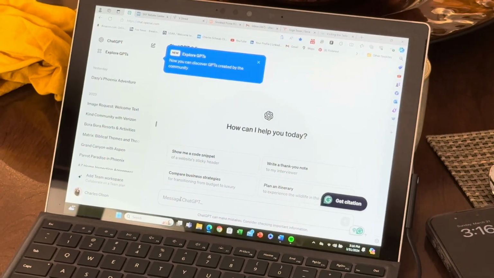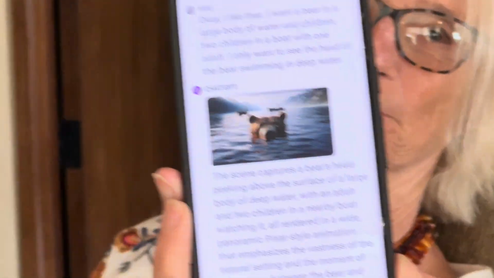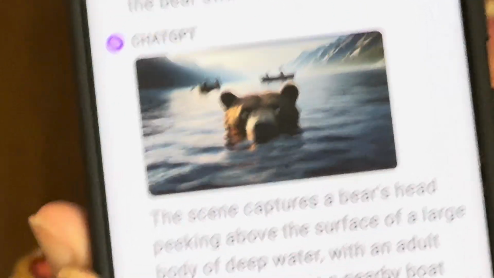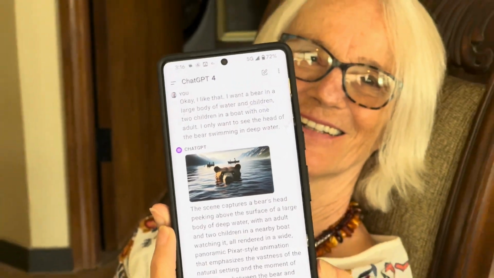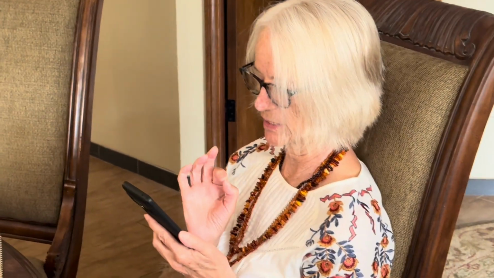So if you say, what is the purpose of this? Like, this is what I would need you to be for me. I need you to be an illustrator for a children's book, and the style needs to be Pixar animation. Yeah, towards us. So see if you can get the bear to swim towards us. He's swimming alongside the boats.